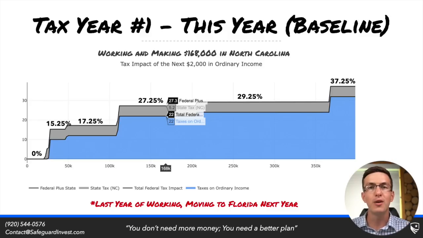So this might be surprising to a lot of you, but in their situation, we're going to find as we start moving through these tax years that we essentially want to show more income anytime we're at a marginal rate lower than 25%. Now, 25% is quite a high marginal rate, especially as we just showed that effective tax rates can be quite low in retirement. Why would we want to be showing more income or performing things like Roth conversions anytime we're at a marginal rate lower than 25%? Well, you'll see as we move further into this video.